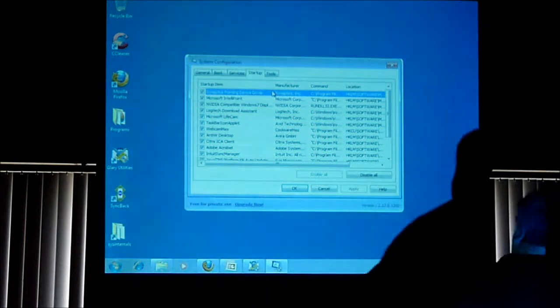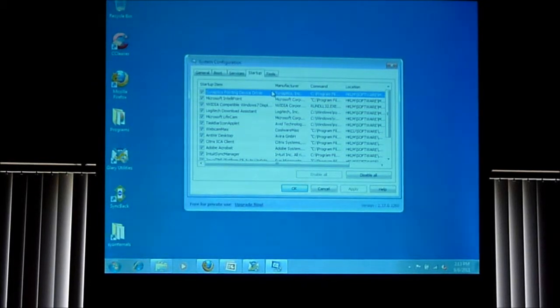MS-config is what I always go to when I'm looking to speed up performance, and I look for what items I don't want to start. A great example here is Adobe Acrobat. Now, if you uncheck Adobe Acrobat, you're not getting rid of the program. You're getting rid of the helper program that auto starts every time you start your computer. So what I always look for in here is what things I absolutely have to have when the computer starts. Not that I just want to use it. What do I have to have?